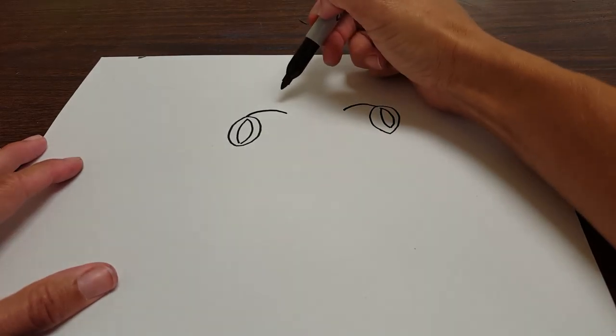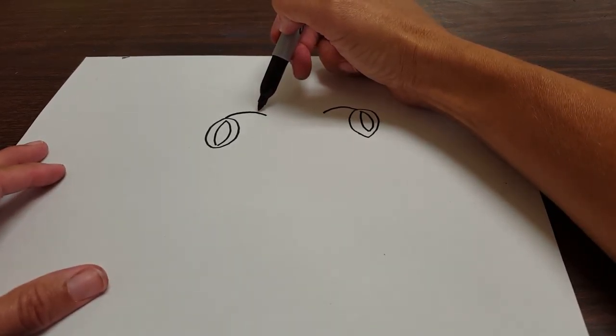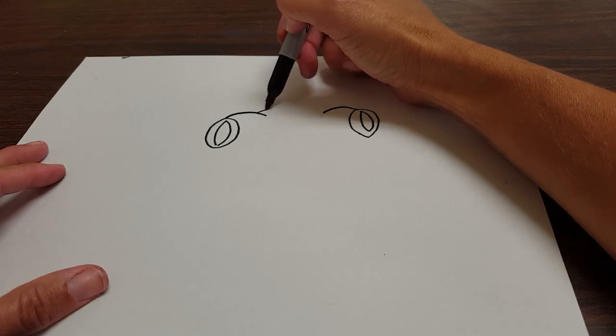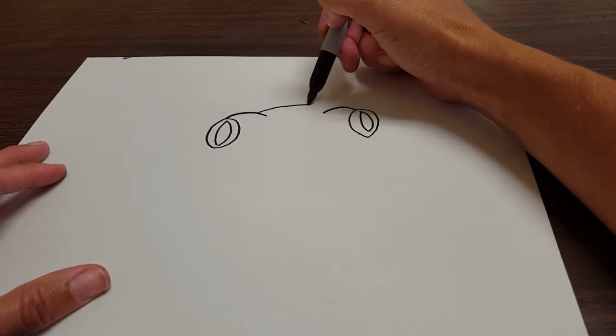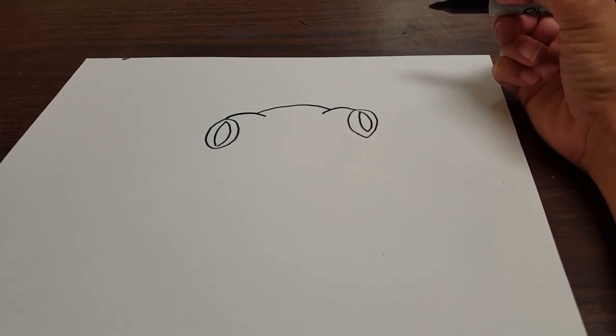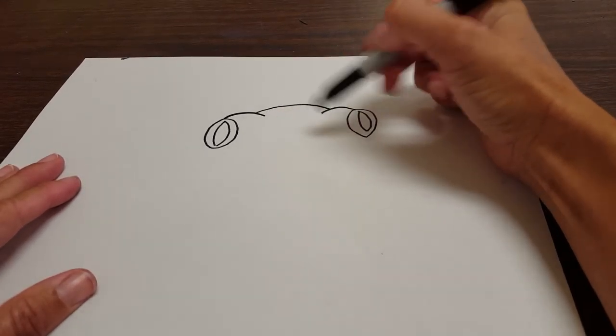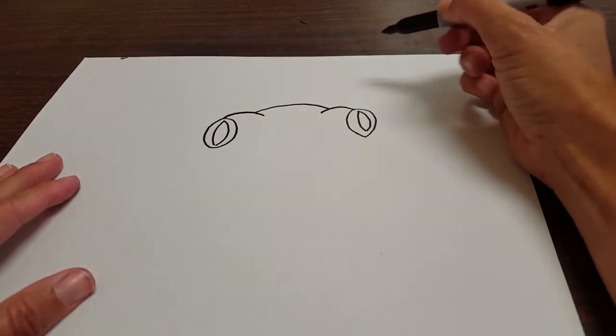Now, watch what Miss Cunningham does. I'm not gonna start right here. I'm gonna start right here. This is going to give our froggy depth, okay? Eyeball holder in the front, eyeball holder in the back. This is like his little head.